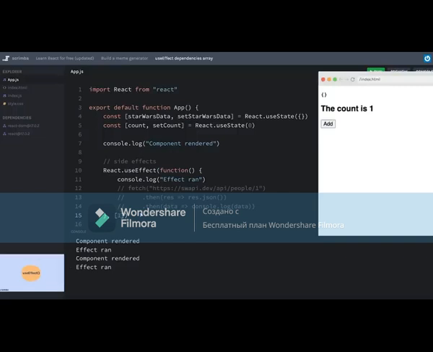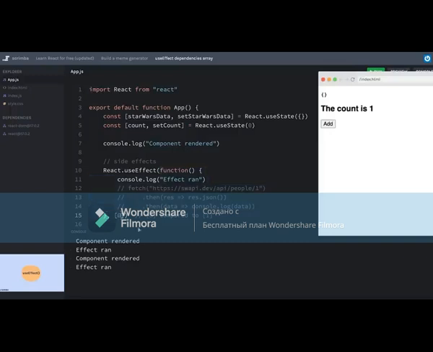Then it's going to look at the last time it saw this dependencies array, and it's going to compare an array with the number 0 to an array with the number 1. Now, I probably shouldn't use triple equals because that's not exactly what's happening here. Let me say, okay, compared to, it's going to compare this array to this array. And if any item in this array is different, then it knows to rerun this function.